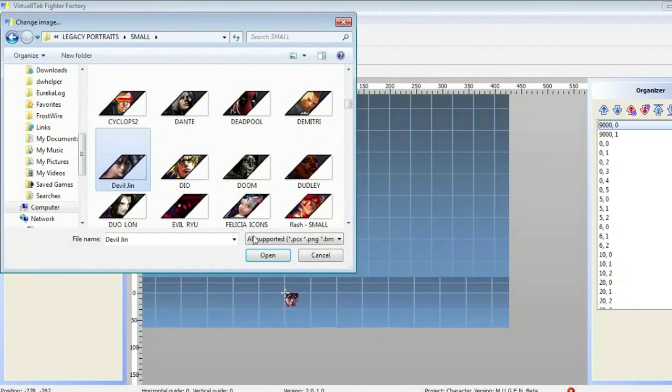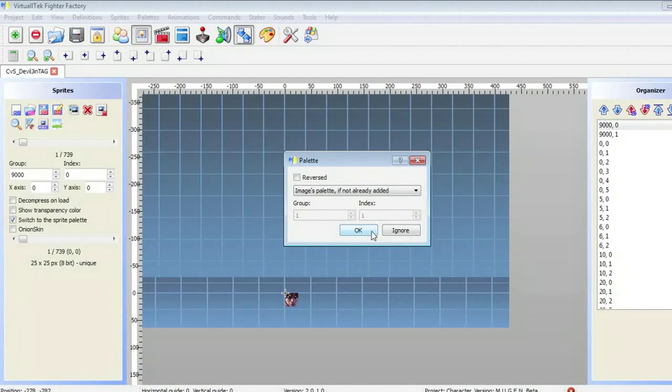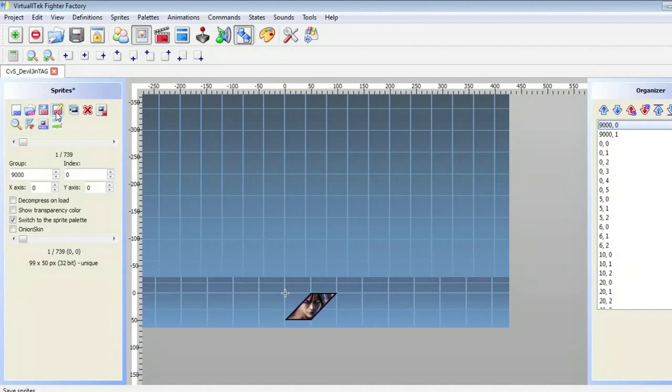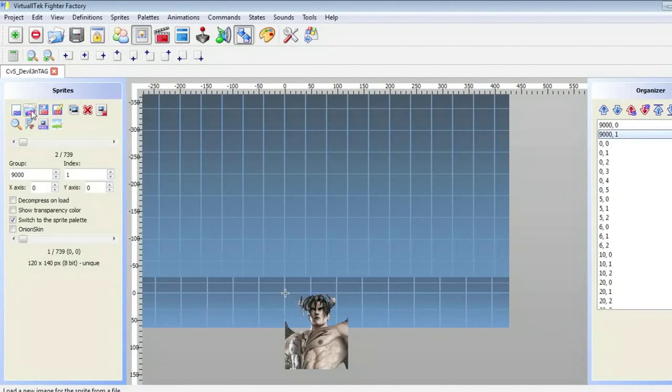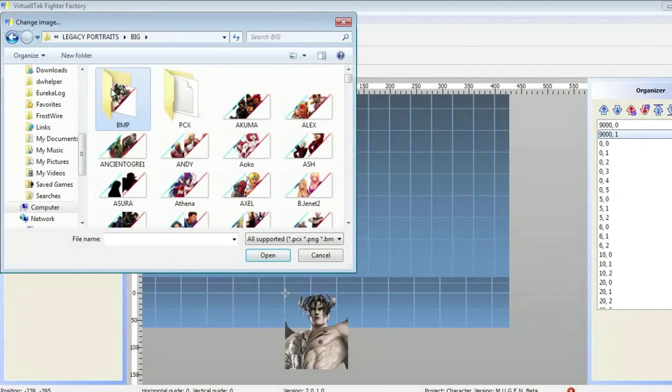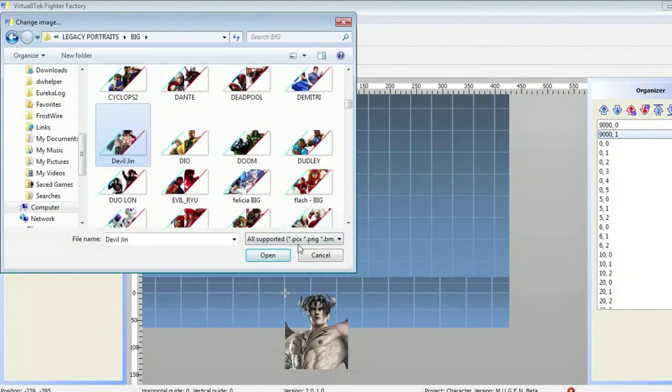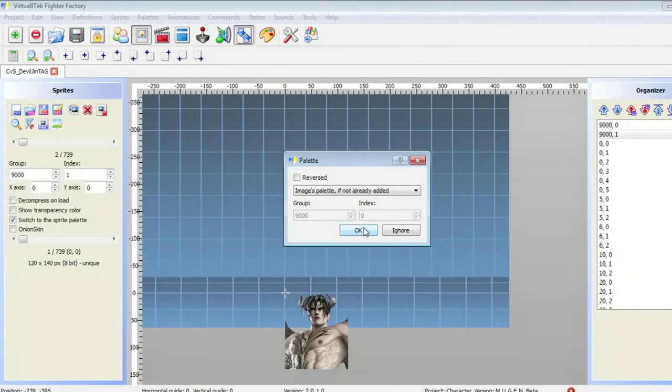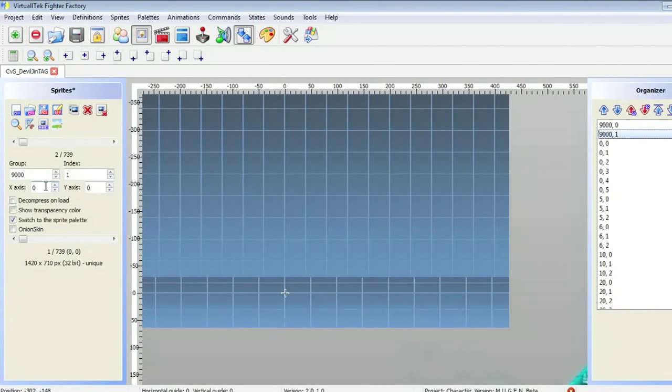Alright, we hit that, okay, crop no, and hit okay. Then you save the SFF file, save the sprite, and then we move to 9001 and do the same thing. Remember, 9001 is the coordinates of the big. Alright, double gen. We hit okay, crop no, okay. Also the coordinates have to be 0 0 on the y-axis, because if it's not 0 0, the image is going to pop up wrong on the ScreenPack.